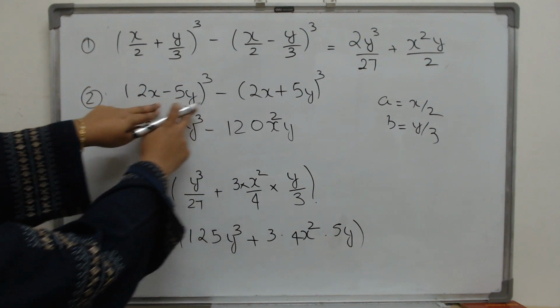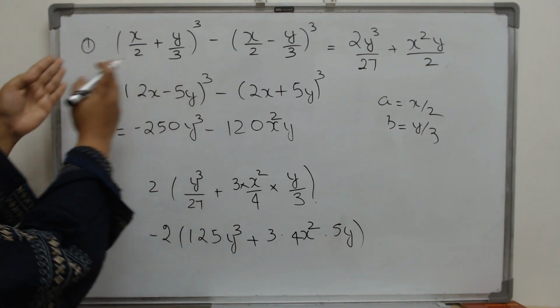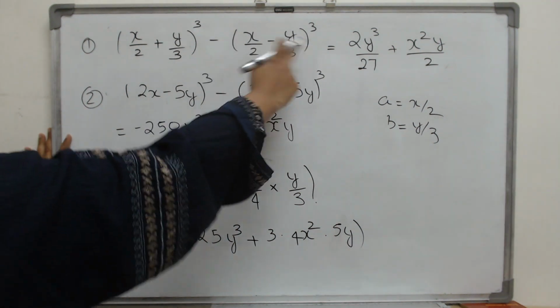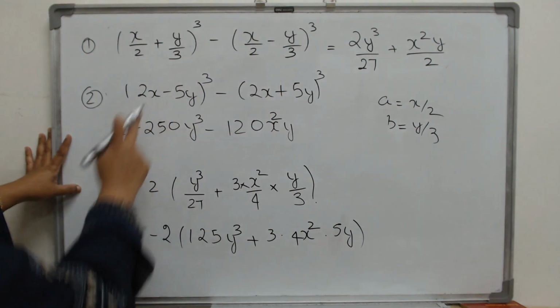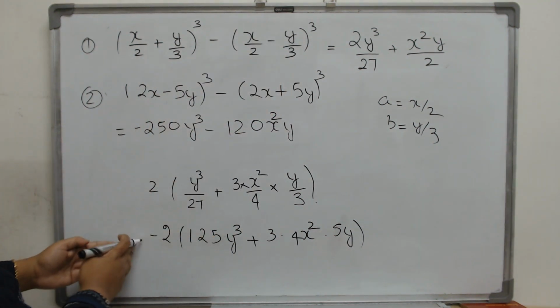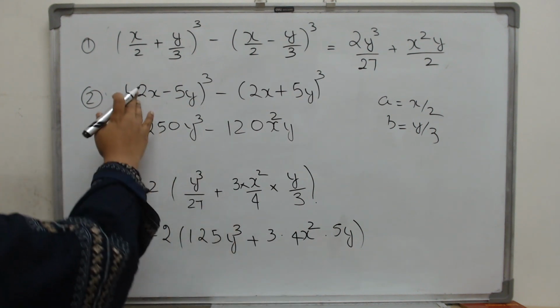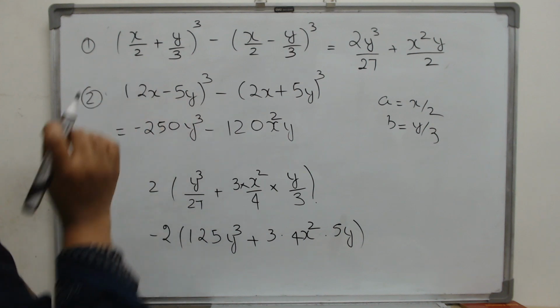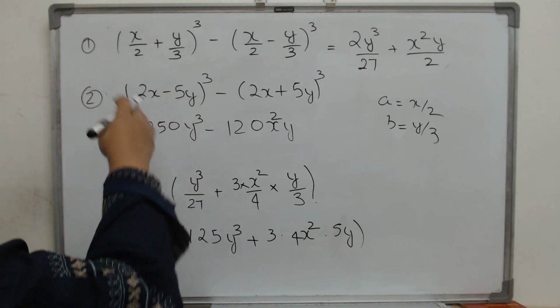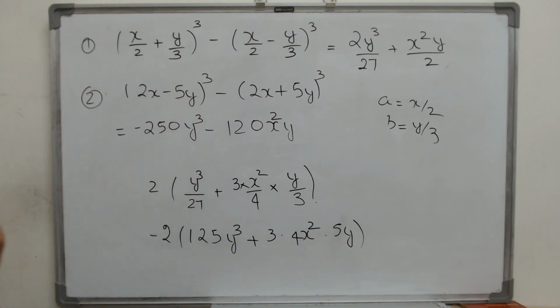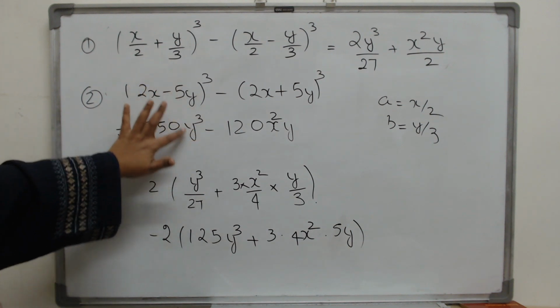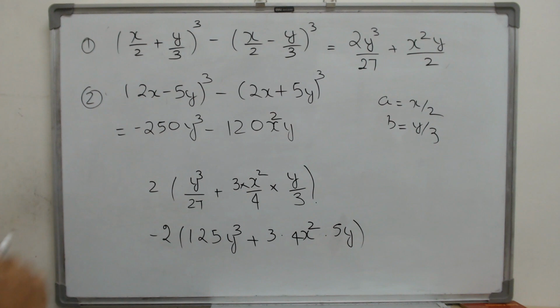Here, look at the question, it is slightly different. The minus part comes here. So the whole answer will have a minus. Again, continue the same way. This is a, this is b. What will be left? All the ones with equal terms, different signs will get cancelled. Again, you will be left only with the y cube and the y terms. You can do it yourself and check out.